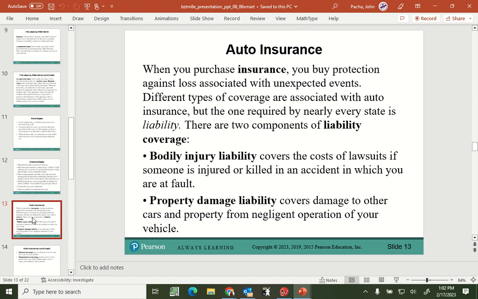Anyway, it's good, but liability does not pay to get yours fixed. That's why you see all these cars driving around just beat to hell. It was their fault for the accident, and it didn't get paid for. And even worse, if you don't have full coverage, so Tony has liability, but Tony got hit by somebody that didn't have any insurance at all. Liability coverage doesn't actually cover his stuff if the other person didn't have insurance.